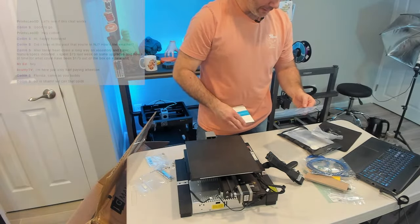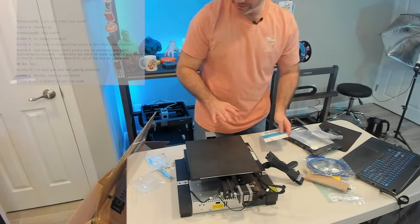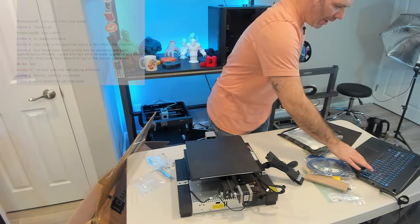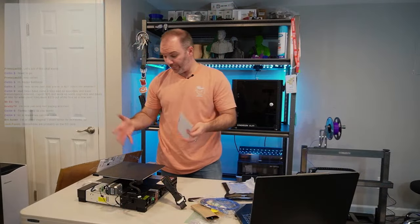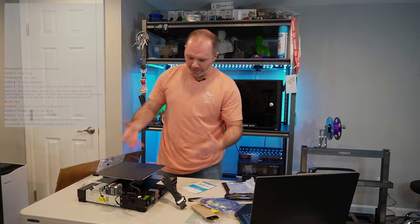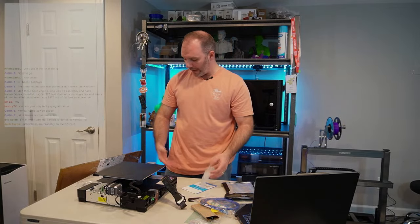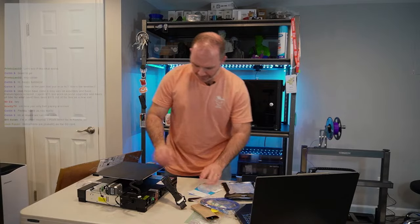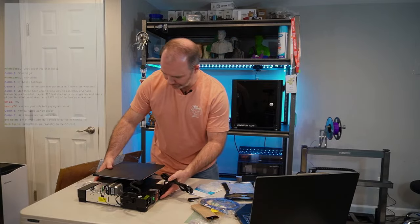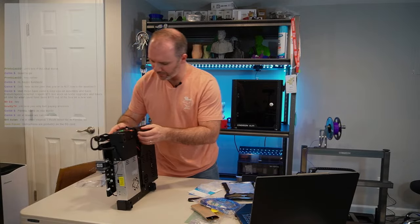Documents, warranty, okay. And two warranty cards. So no instructions to put this together. That's strange, because one of the big features of this printer is the fact that it goes together very quickly and very simply. I see an optical switch right here. I'm sure I could find instructions online, but I guess we'll just make this work. I wish there was some sort of instruction here though. I've never done this before.